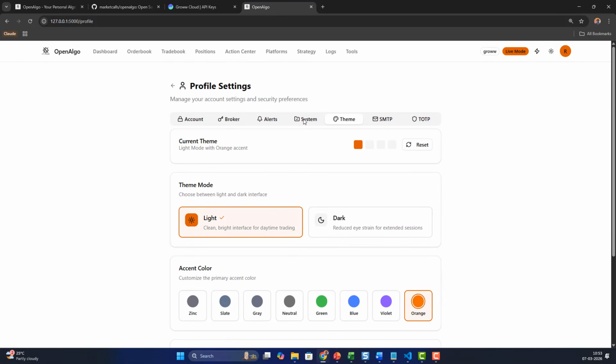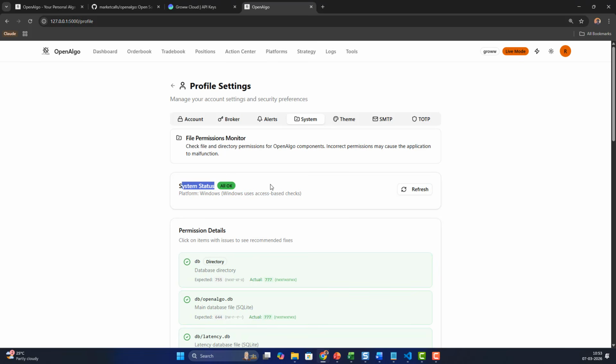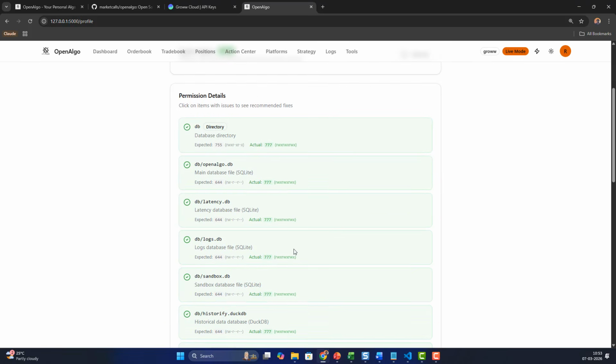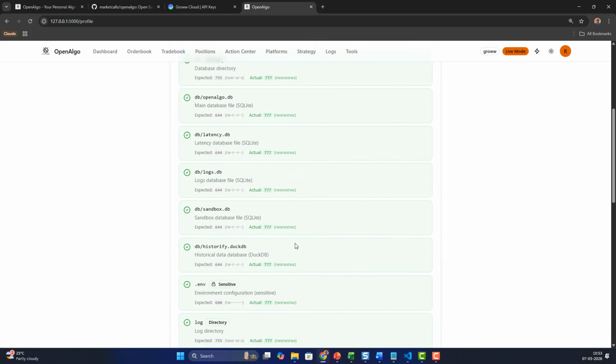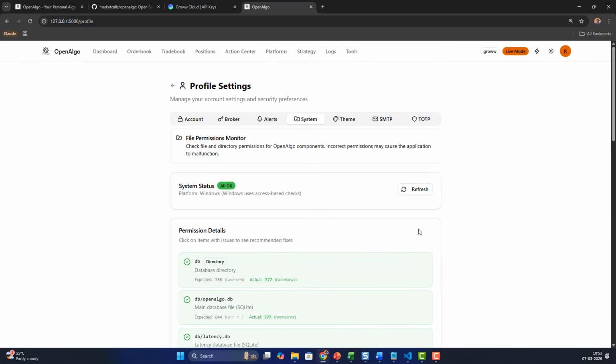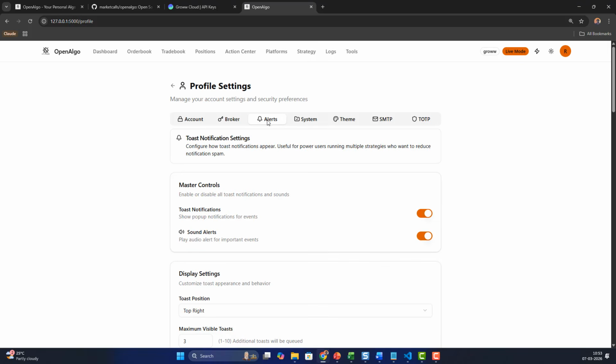We also have the system section, where you can ensure that all the systems are okay and all the directory permissions are okay, right? If something is not right, you will have a fix button to fix the permission. And if you want to change the toast alert control, this is for people who place a large number of orders.